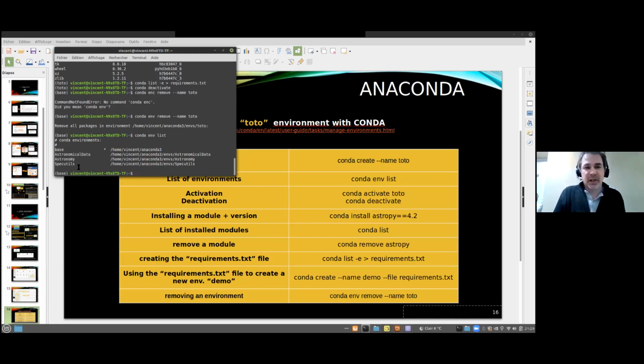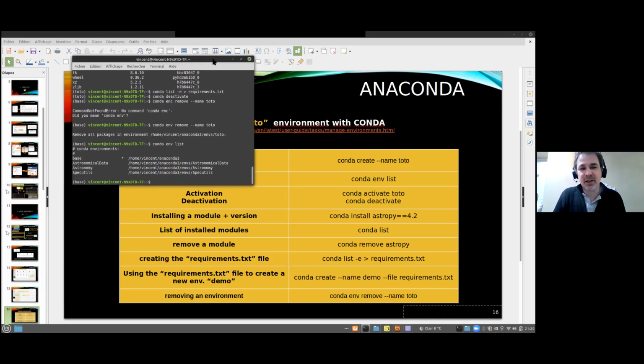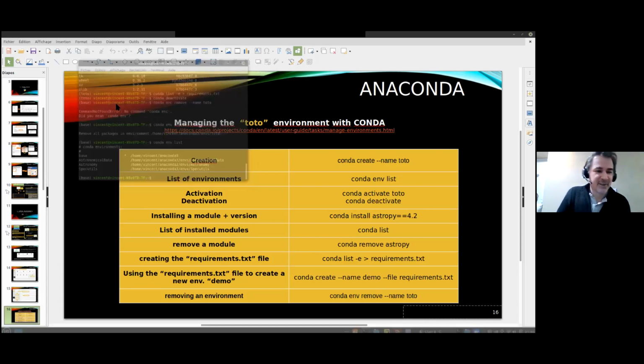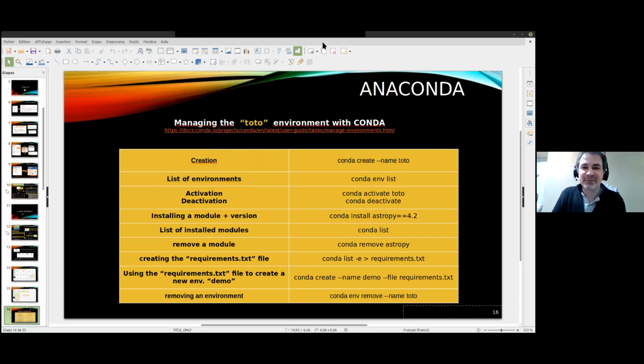So, well, I just wanted to finish with that, because while Anaconda is a very useful platform to deal with Python, a Python tool when you are starting, also with the environments, after a few months of using it, I think you will be a little bit more efficient, and you can deal with your environment very easily also with the Conda package manager. Okay, and I think it's over for me. So Matthieu, I will let you have the microphone.